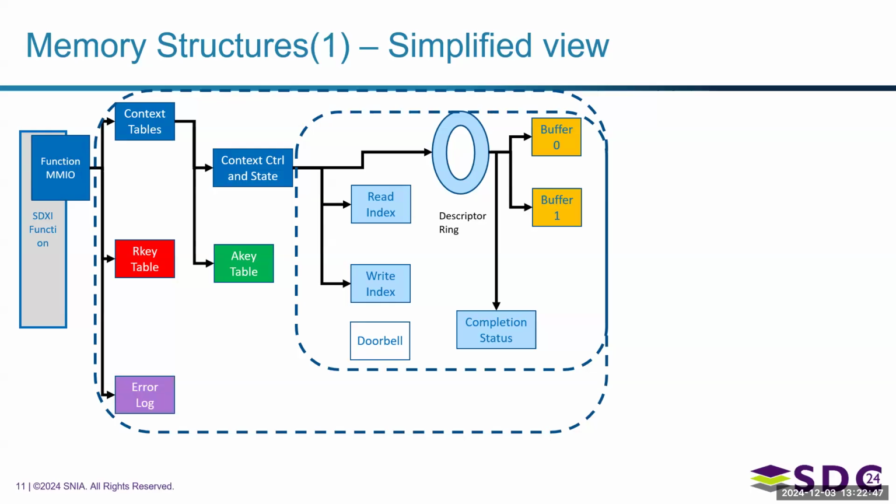Hey, Shyam. Sorry, I joined late. You are specifically talking about PCI physical functions here, right? No, that's what I was explaining in the beginning, maybe you joined after that. The function is basically interconnect independent. But if you were to implement this as a PCI device, you would implement an SDXI function as a PCI function. I see. If you were a CXL device, you would implement it as a CXL function. Okay.